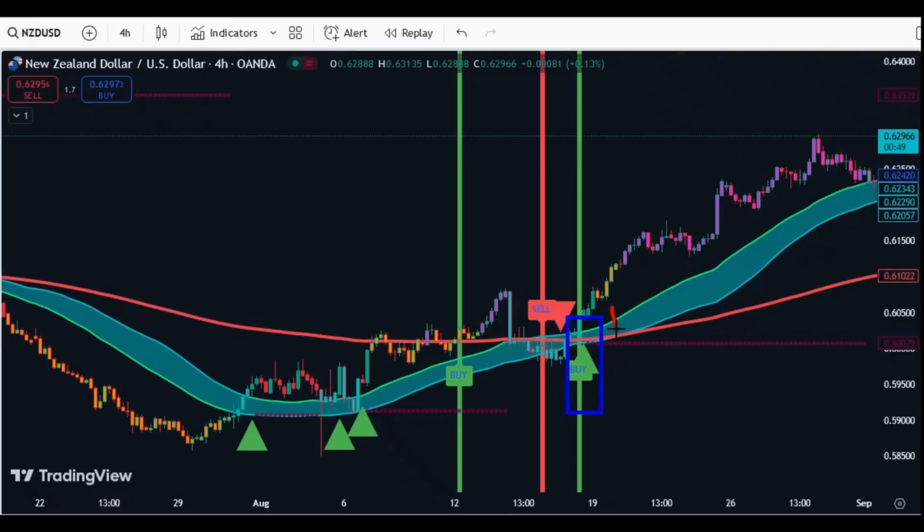So based on this, you enter your long position at the close of this candle, and once you enter your long position, your stop loss should be at the low of this point, and your take profit for the initial time you enter the market should be 1:2. So if you are risking here 20 pips, your target should be 40 pips.